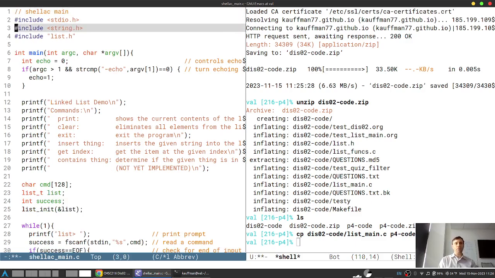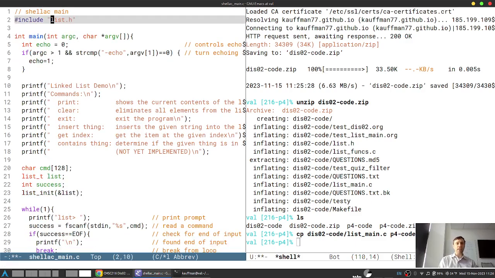One quick tip on this. Most of what you need to include is in the shellac.h header, and we can look at that in just a minute. But making that change over here will include all the standard I/O and standard lib. That's what I was looking for, malloc and so forth. So that's a good start.